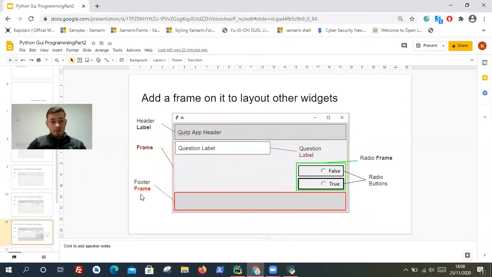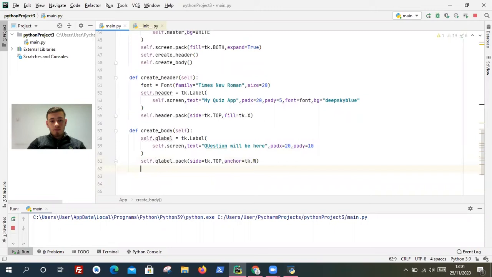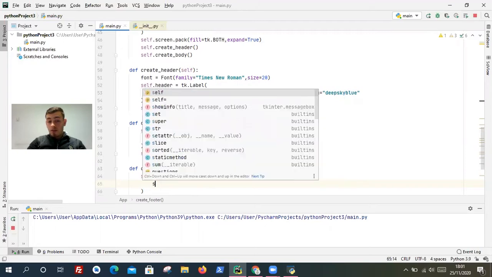Now we kind of need to add the footer maybe in here. And as you see, it's just like the header, but it is on the bottom of the frame. All right, so let's just go and create the method that creates the footer. Right, let's just create a frame called footer. All right, our footer as a parent is going to have our screen frame.